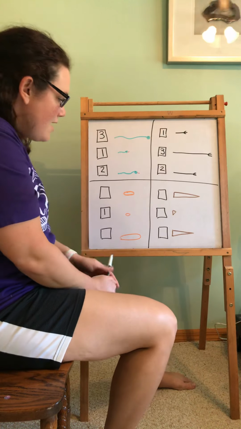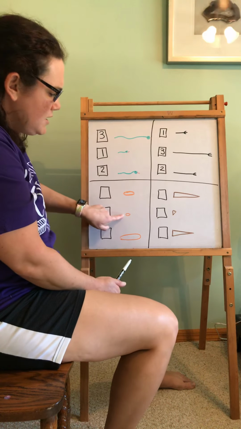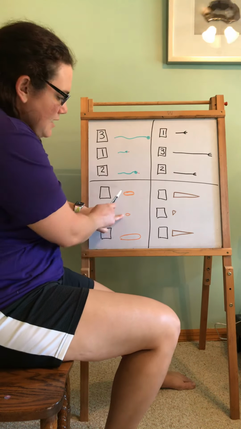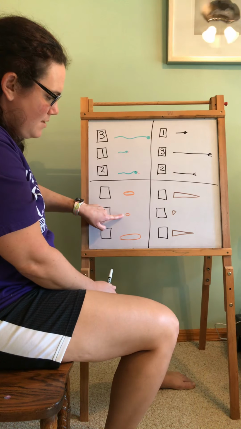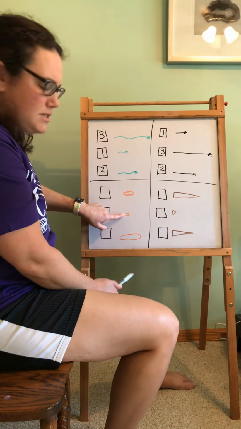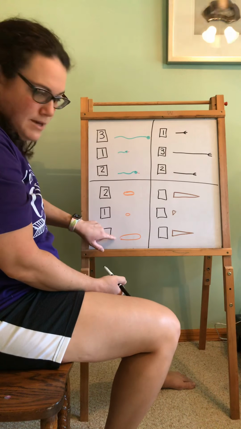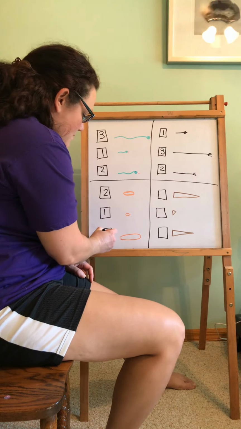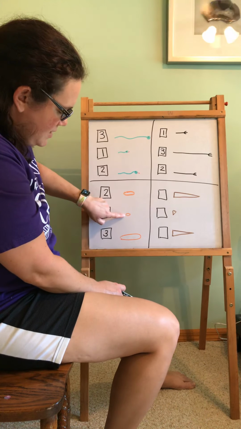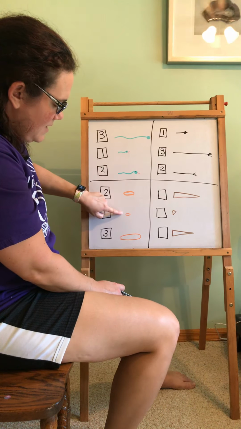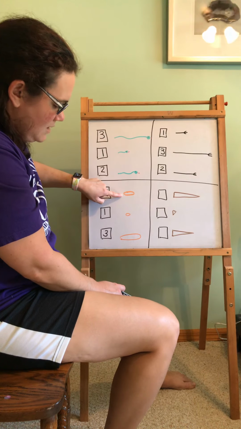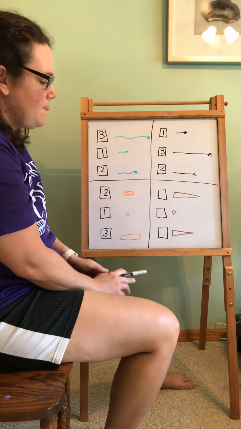Okay. Now I'm looking for something that's longer than this one, but not the longest one. So you got to think, top or bottom, which one's the one that's longer than this one, but not the longest? It's the one in the top, which means this one should be the longest one. Should be. So this one's the shortest, number 1. This one is longer, but not the longest. And then this one is the longest.